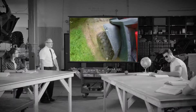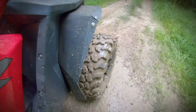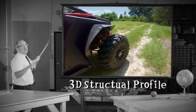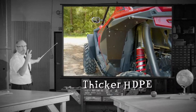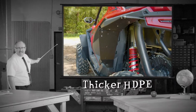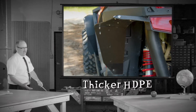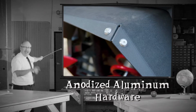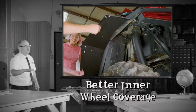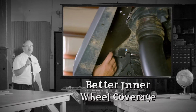Mr. Novak says that Seizmik Fender Flare kits are the cat's pajamas. They outperform and outlast other flares because their 3-dimensional structural profile affords greater rigidity and better styling. Thicker HDPE material incorporates reinforcing structural tabs to keep shape and strength even when loaded with mud. Anodized aluminum hardware delivers years of maintenance-free performance, and better inner wheel well coverage provides additional interior cabin protection.